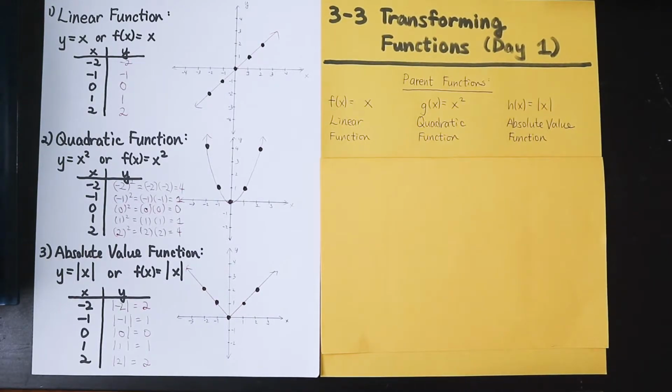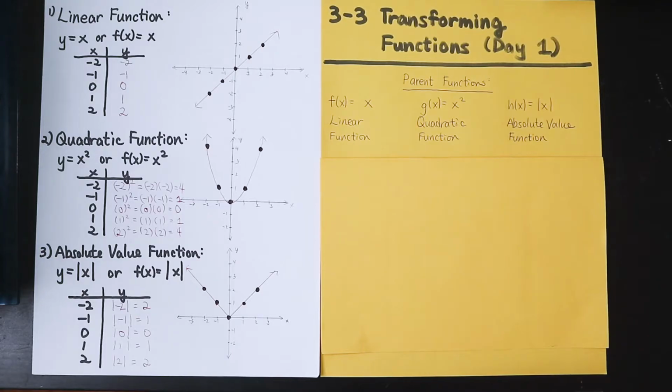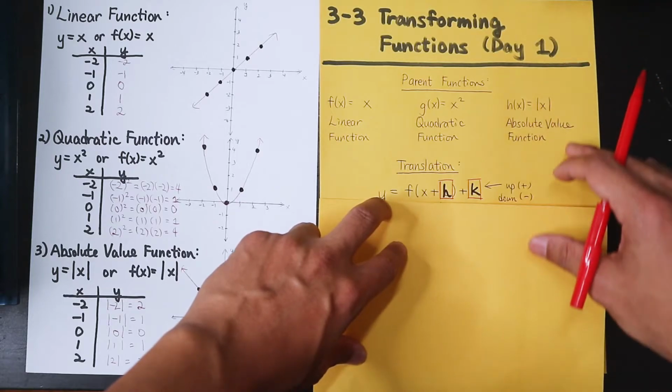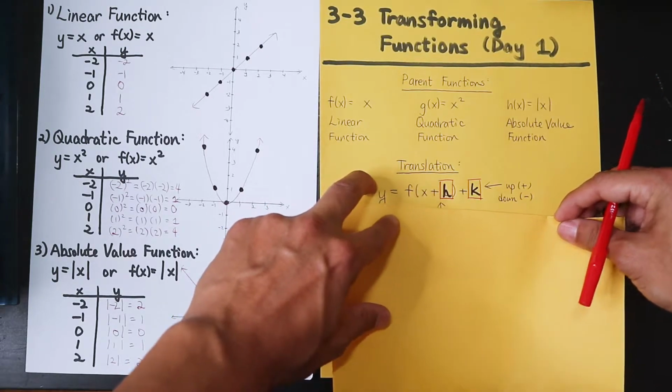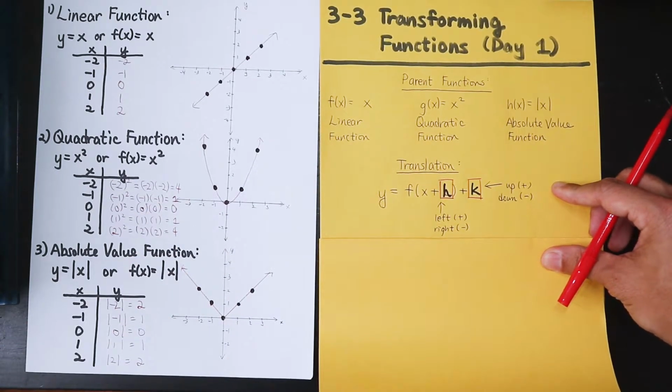So what's the whole point of learning these mother functions? Well, if you know how the parent function looks, and if you memorize these 5 anchor points for each parent function or mother function, you're able to generate a lot of graphs from these parent functions without actually doing math at all. So I'll give you an example. The first thing that we want to learn is how to translate, in other words, move these 5 anchor points in different directions.